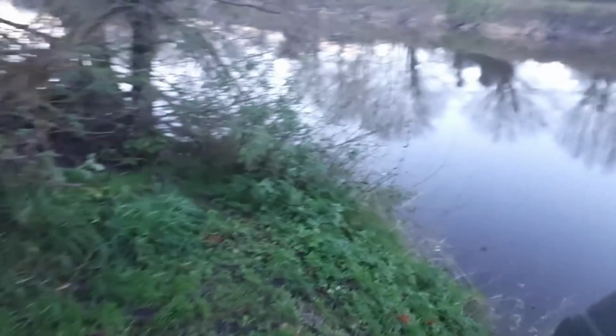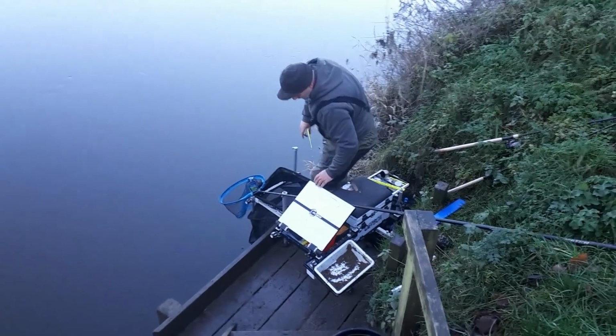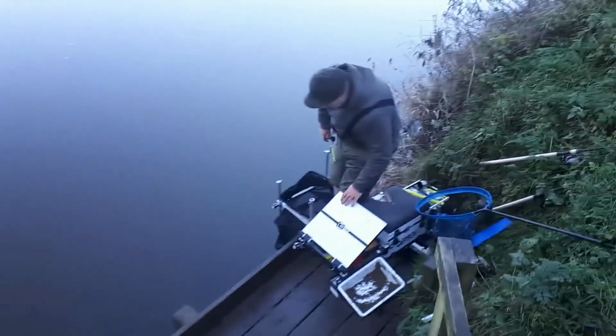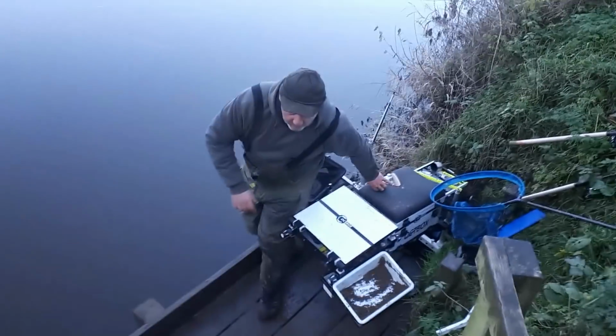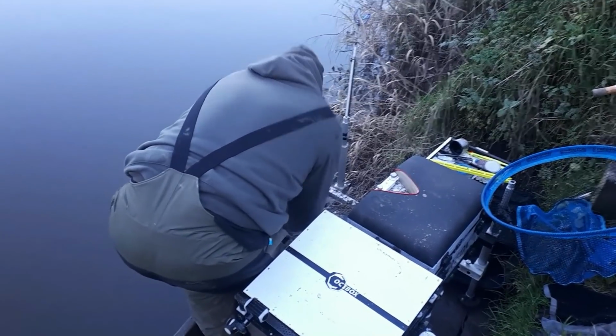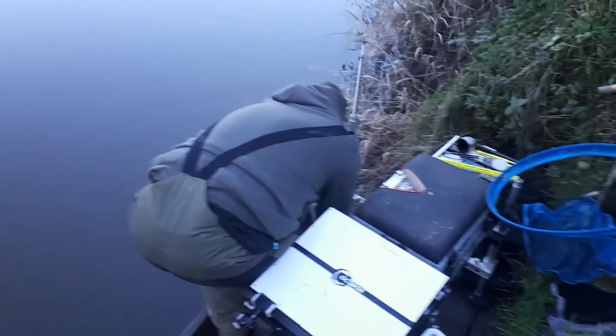Okay, we've just come down to see Sam. He just told me that he's caught a roach, probably his PB, personal best roach. He reckons it's a big one, so we're going to have a look at this fish. What we do is, if you pull your fish out so we can have a look in the net, then we'll put him in your landing net top and take a picture. I've got to see this roach. Might be worth taking a picture of that just on its own.